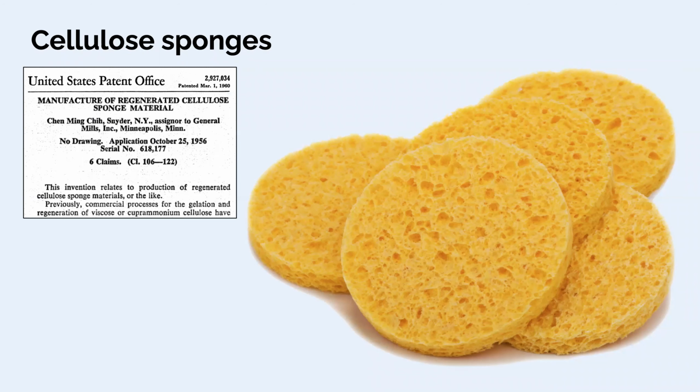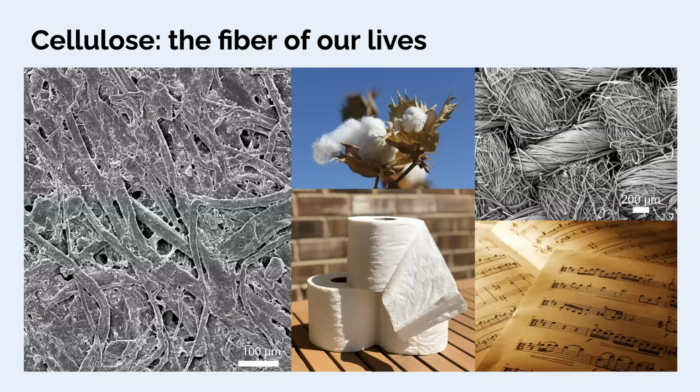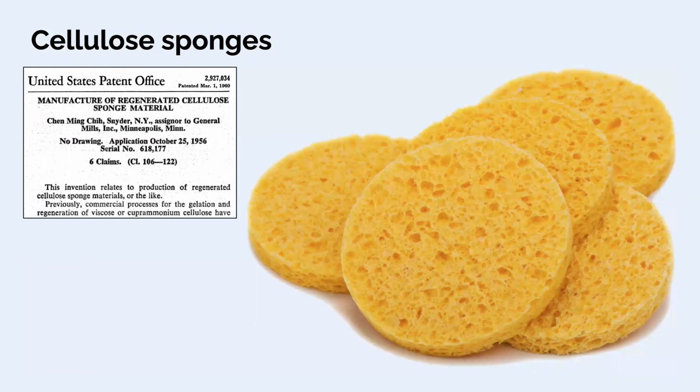But also, we kind of glossed over a little bit the chemical properties of cellulose. So let's go back a little bit here. These little dots on here indicate some potential for hydrogen bonds, and hydrogen bonds make molecules kind of sticky for each other, and also sticky for water. So this is a hydrophilic molecule, and so cellulose in the cell wall can hold on to water. If you get water on your clothing or water on your notebook, it soaks right in. So cellulose is pretty good at absorbing water, and that's what makes it great for these sponges in your kitchen, just taking advantage of the chemical properties of cellulose to absorb water.